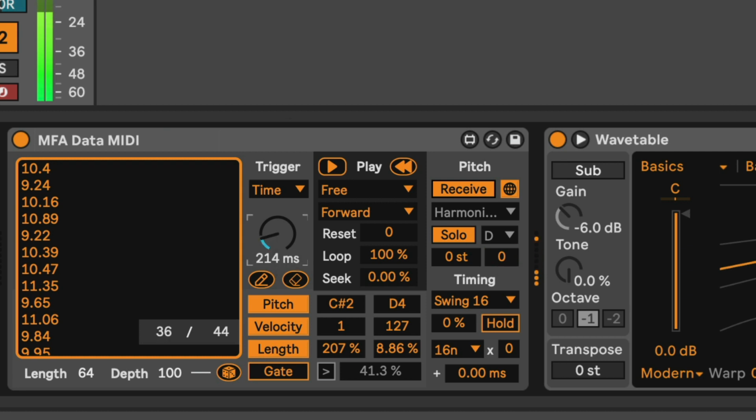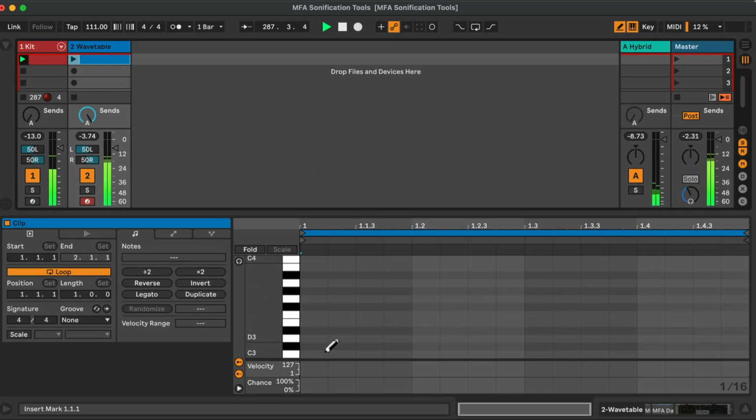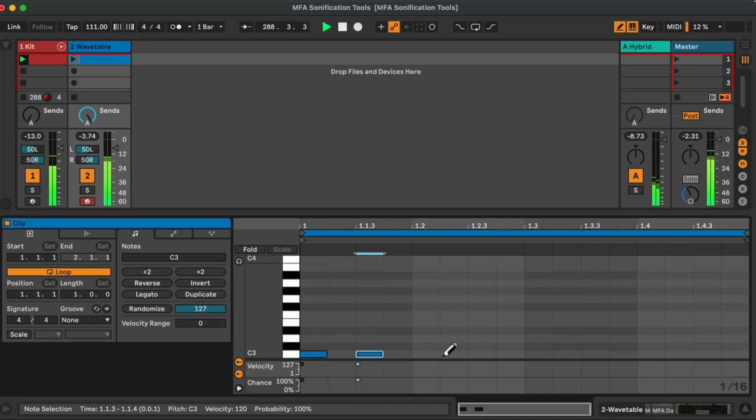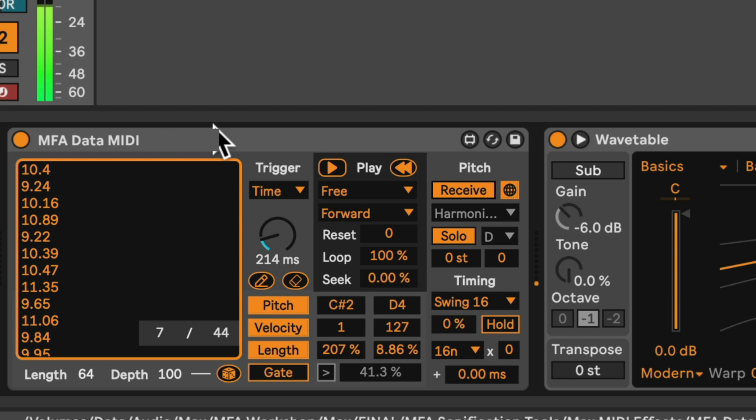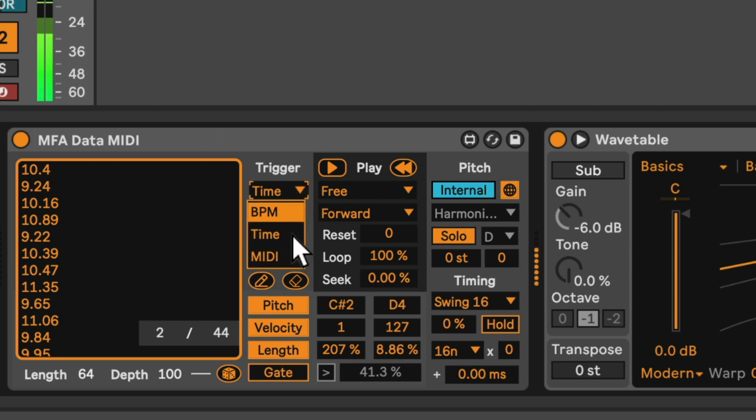I think what I'll do now, before switching to the final trigger mode, is write a little pattern in, and I'm going to tell it to not receive the incoming pitch from this pattern. And let's set the trigger to MIDI and play the clip.